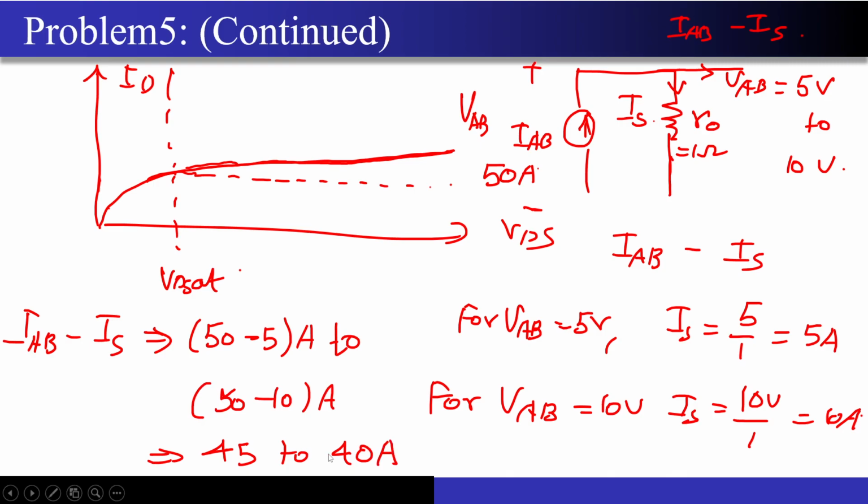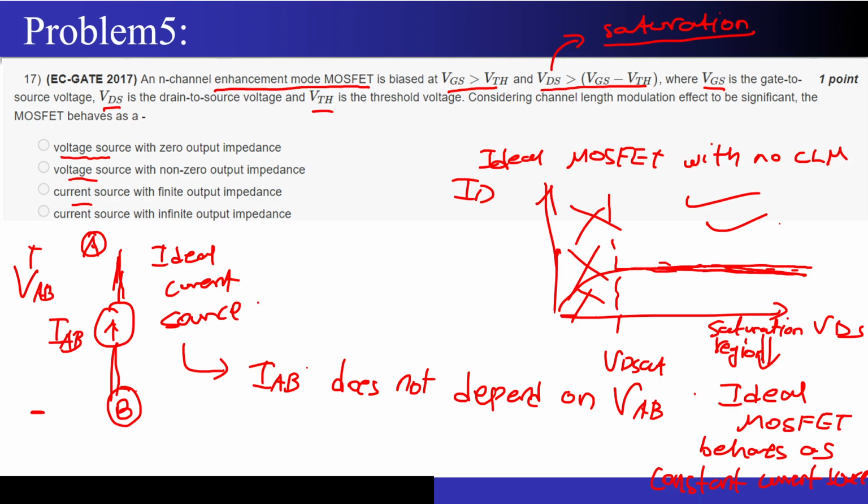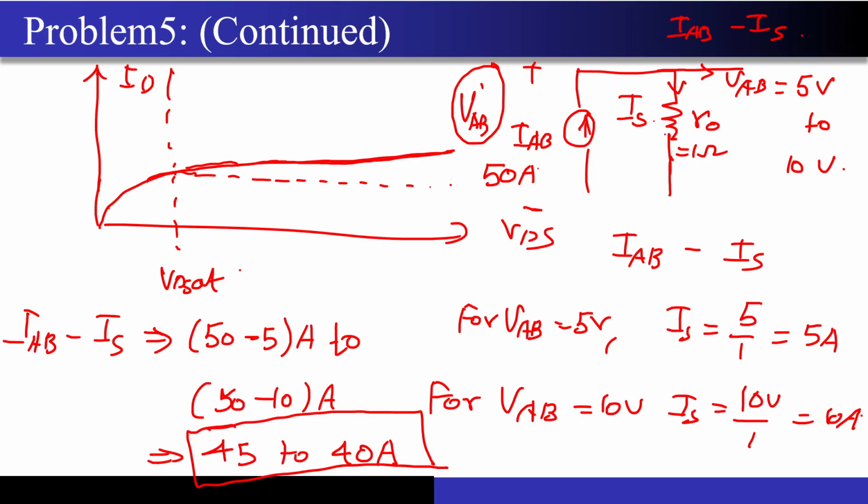The reason to do all this exercise was to prove to you that for a non-ideal current source, if I change the voltage across this current source, if I change the VAB, then the current that I am getting will also change. This was not happening for the ideal MOSFET, right? For the ideal MOSFET, I already told you it was independent, IAB does not depend on the VAB. But over here, the current that I'm getting out of this current source, because it has a certain finite internal resistance, is also changing because I'm applying a particular voltage over here.